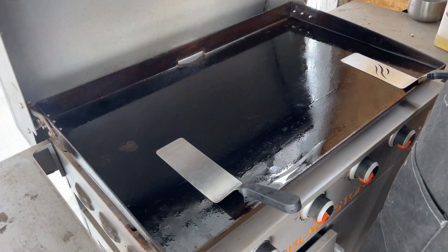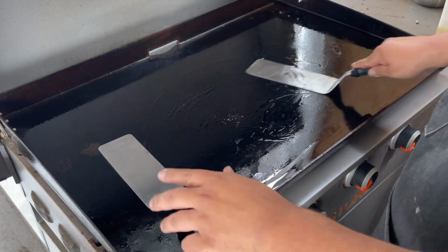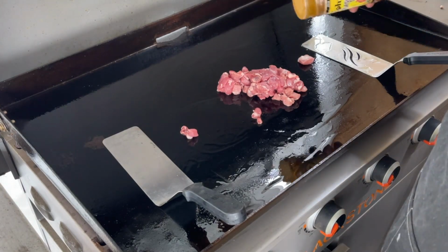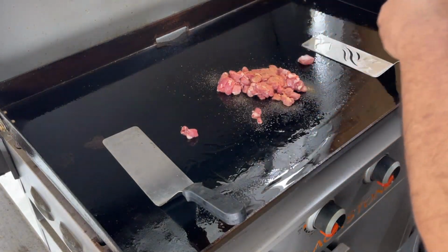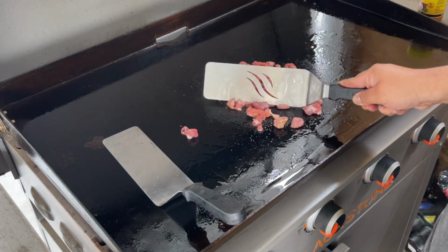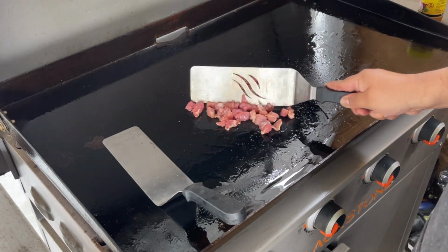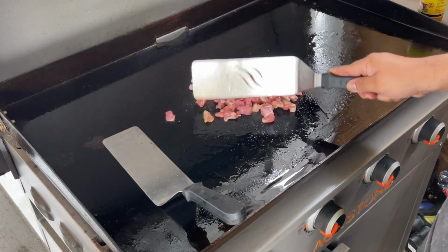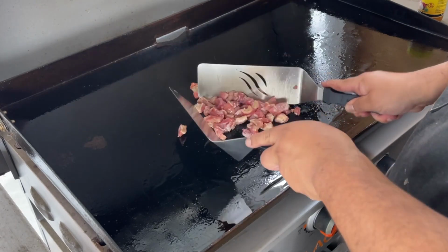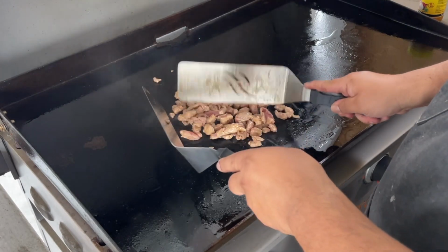All right, so I have this at medium high. Add our oil in there. Let's add our pork, some Johnny seasoning. Now the pork meat doesn't take too much to cook in here, so it'll be quick.